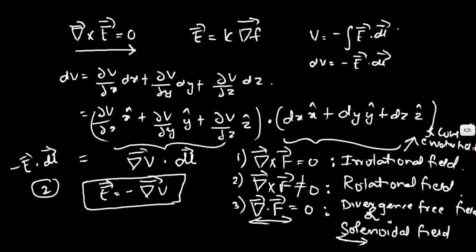So he may give you the equation for E bar or equation for F bar, something like kx x cap plus y cap plus z cap, where k is a constant, and then he may ask you to find out the value of k if it is a conservative field or if it is an irrotational field. Then take curl to be equal to 0 and solve for k. Important 2 marks question, frequently asked question in several PSU exams.